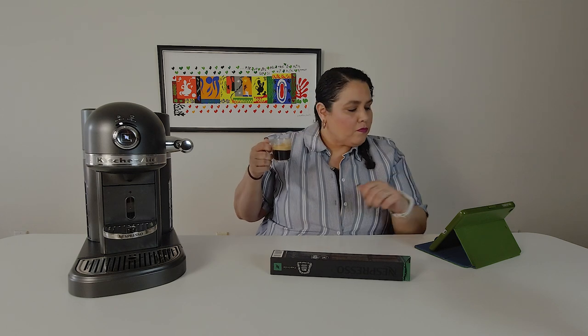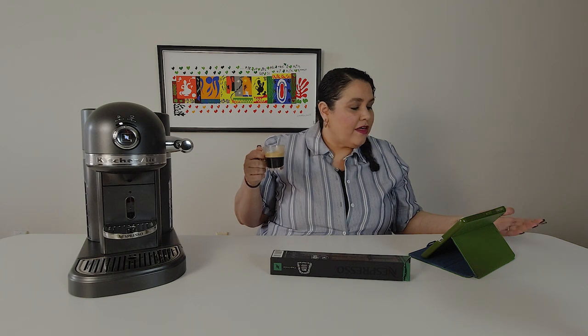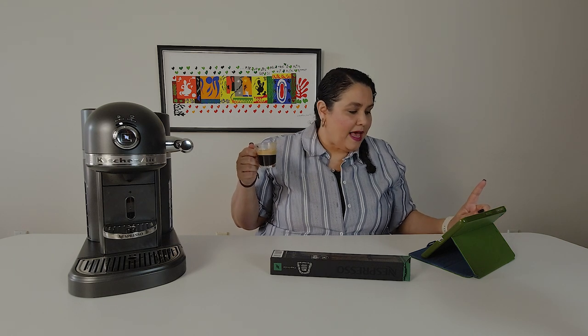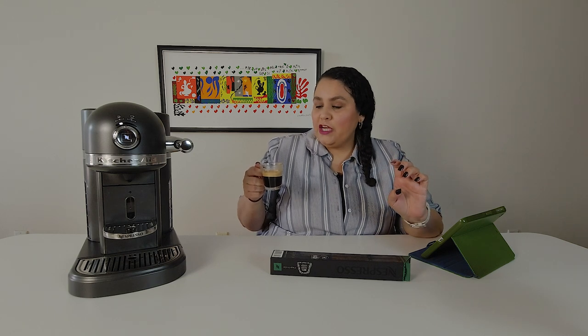Let's give it a taste. Mmm, I like it. It just tells you cereal notes, South American arabicas, balance. I think it is balanced — the perfect amount of Brazilian arabica and a touch of robusta. The robusta, from what I've read, tends to be a little bit stronger, bolder. So it does have a little bit of boldness, but not too much. It's pretty well balanced. It's mild, it doesn't have a strong aftertaste. Some coffees, like La Complida Refinada, had a very strong aftertaste and I didn't like that because it lingers on your tongue.